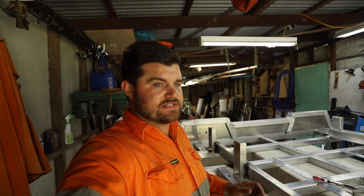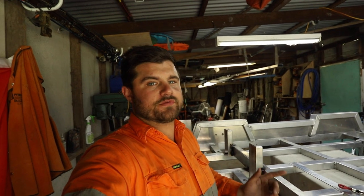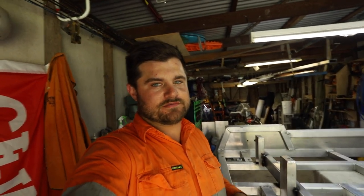I don't know if I'll be able to get it back on the car myself, but I might give it a go. I had my father-in-law help me before. This tray isn't heavy - I could lift it by myself, it's just awkward because it's so big. Anyway, we'll give it a go and see what happens.